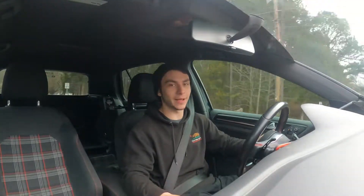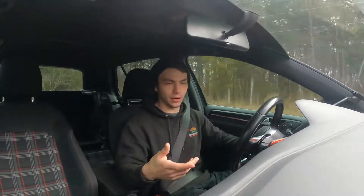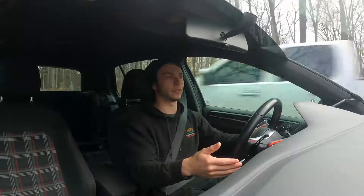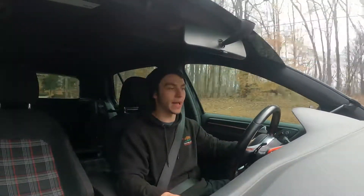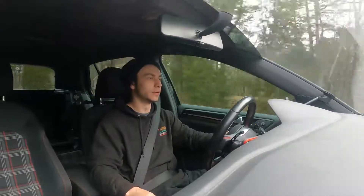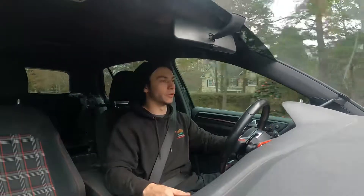We are running their snap crackle pop files — so the pops and bangs — and it's like APR except a little bit better in my opinion as far as turning them on and off. With APR you have to go into your actual mode settings on your infotainment center and put it out of sport and then back into it. With this, if you're driving a DSG you just push back and put it in sport, and it automatically turns on the pops and bangs. So once you do that — they turn on right away, and you can also turn them right back off.